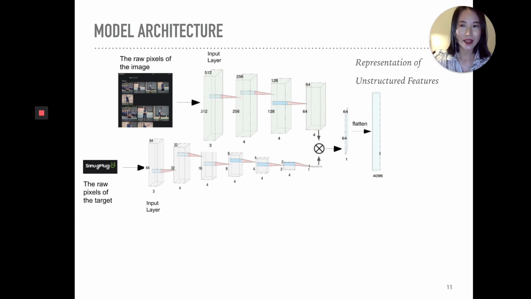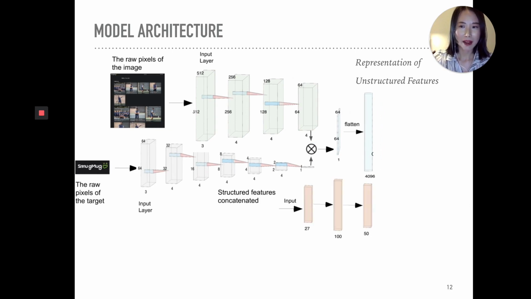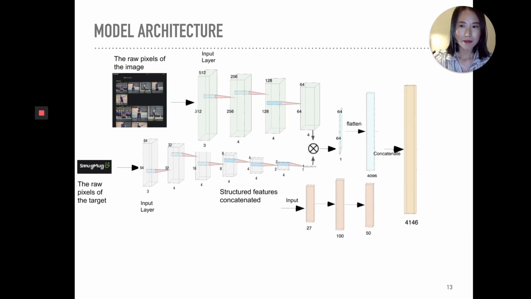As I mentioned earlier, we also want our model to integrate structured features. In our model, we have a fully connected layer that takes the concatenation of the structured features, including target location, number of objects on the web page, and also target size. And this fully connected layer will give us a representation of structured features. The representation of the unstructured features and the representation of the structured features are then combined to calculate a final representation, which will then be used to predict a scalar, the search time.